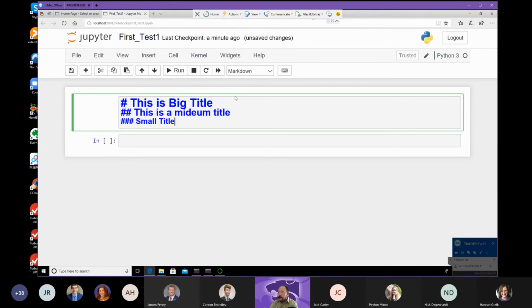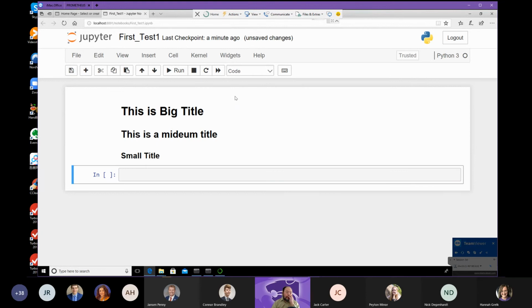You hit Shift Enter one more time, it will execute it and show you different levels of title font. Is it okay? And then you can type any kind of Python, say.